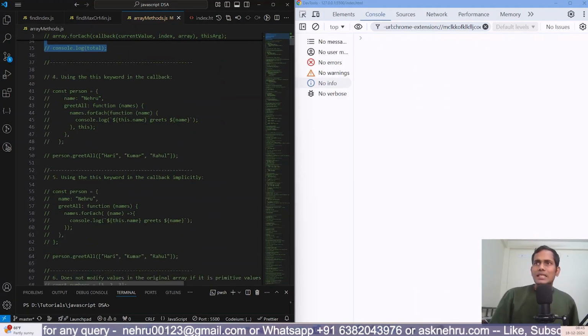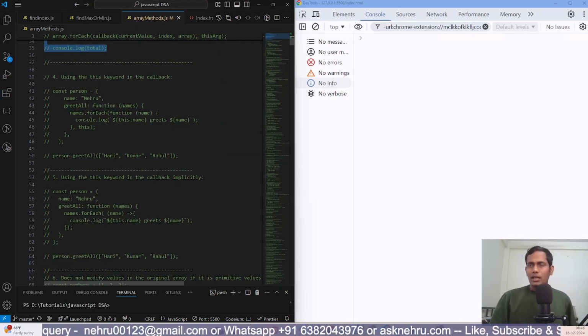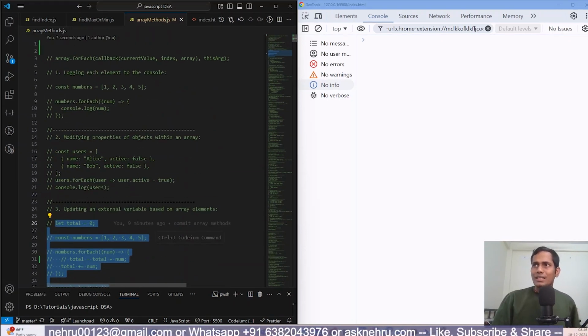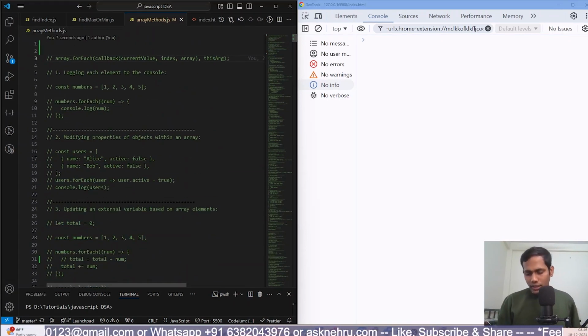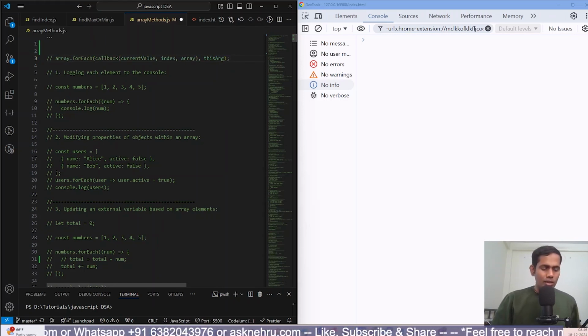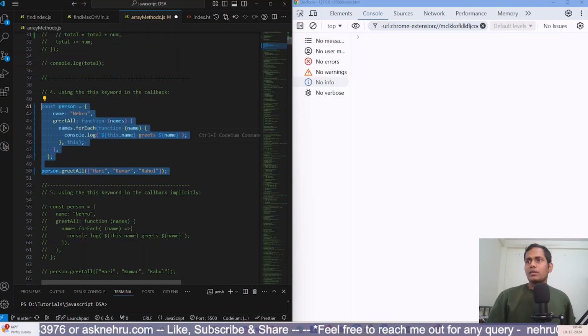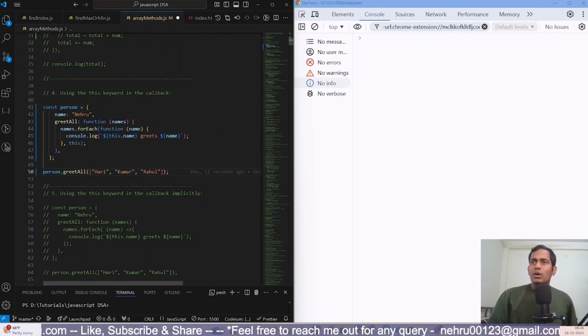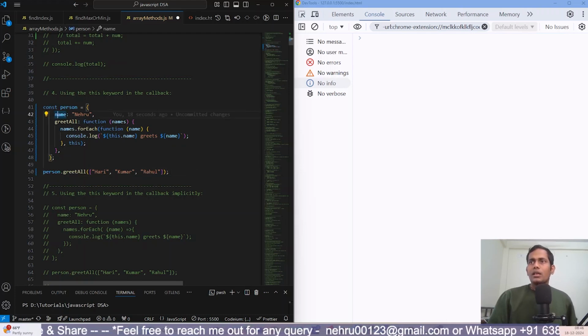So using the this keyword in the callback, I told you that. So what is the this argument in this context? Here I told you, right, this arg. So how is this arg going to be used here? Certain boilerplate code. I have an object here. The object name is person object, where I have name, and the value is Nehru.